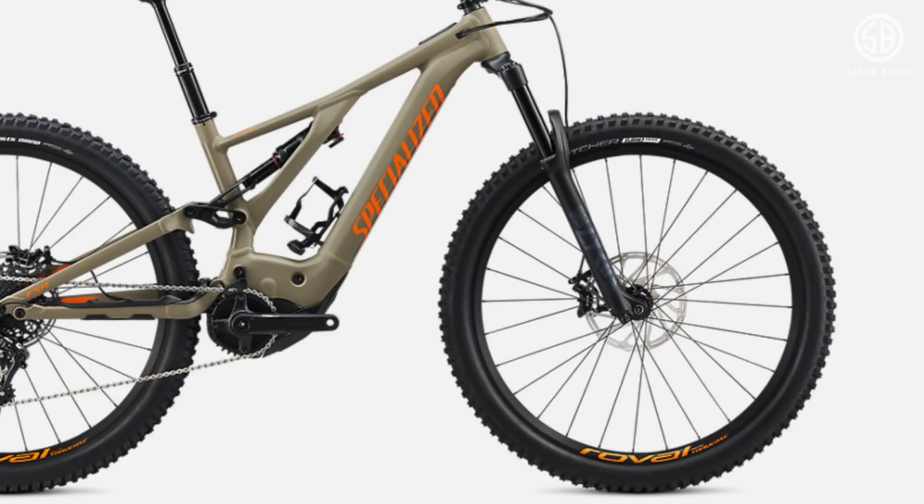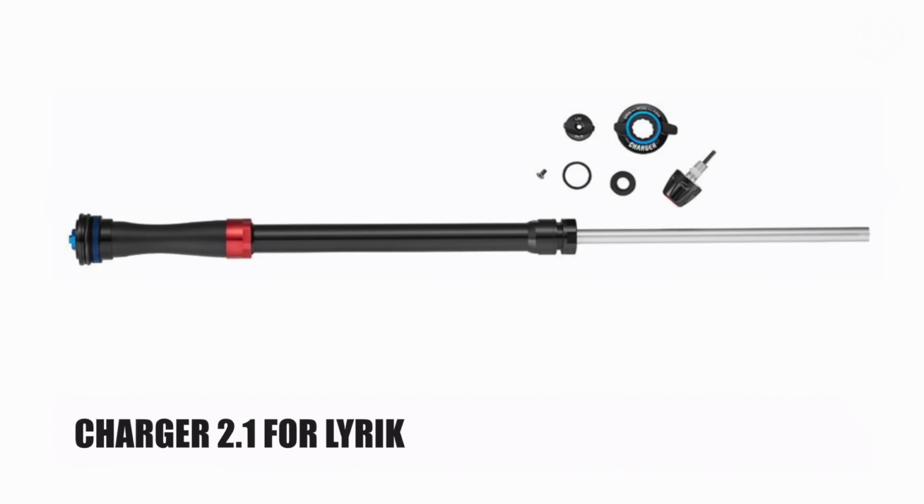Now let's look at the suspension. Up front, we've got a Lyrik. I would say for the money, it's definitely worth putting a 2.1 Charger in on the Lyrik.